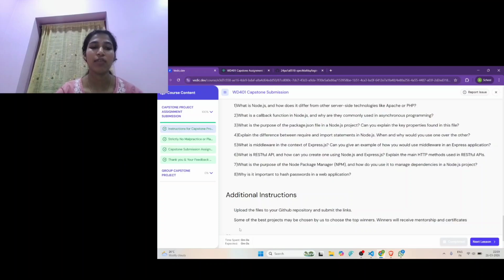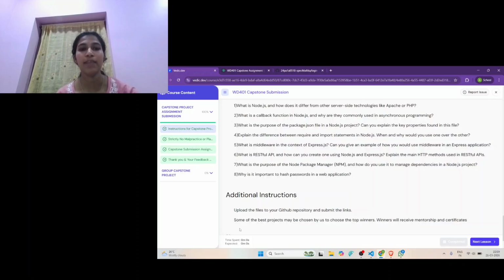We will import it like import express from express, and require is like calling the method or the program from another file, like const express equal to require of express. So require is synchronous, and import is asynchronous and modern. Use require for simple Node apps and use import for modern projects.